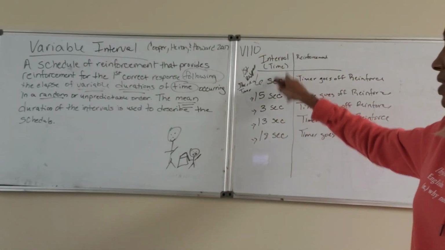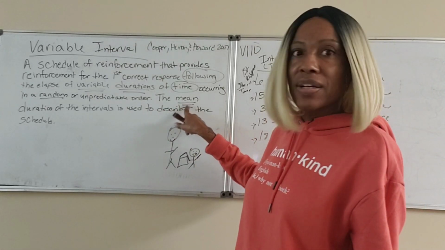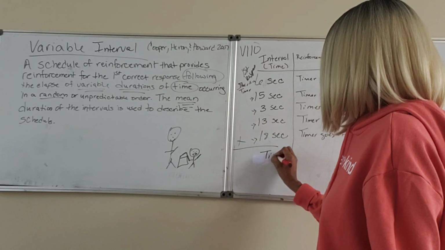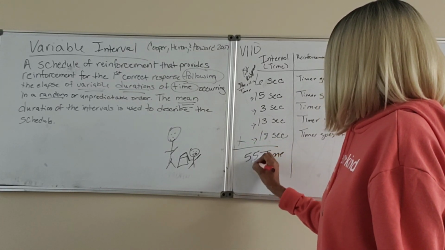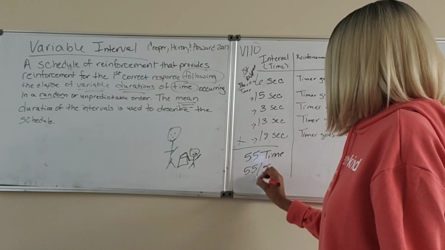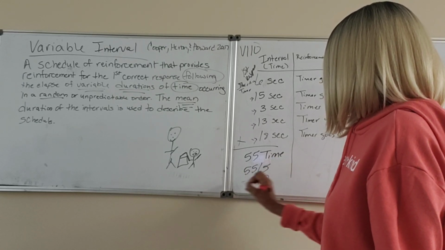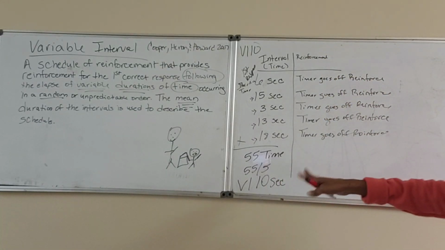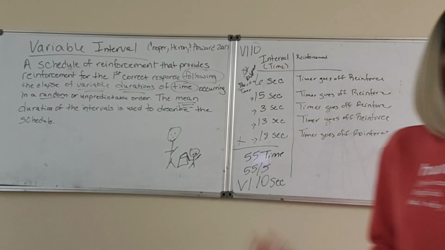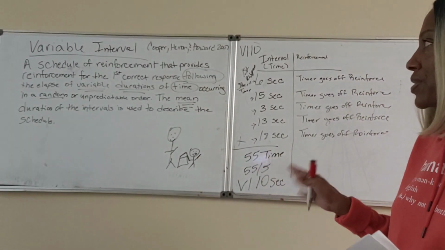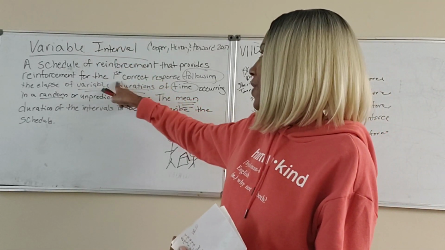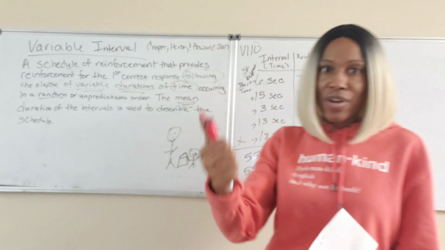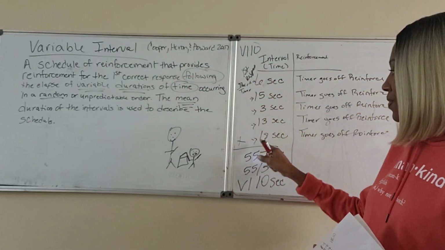So with variable intervals, it's the same deal. Notice here that it still talks about the mean also. So it's the same thing. You're going to add up your time. So you would have a VI of average of them, a VI10. So same exact scenario. So remember, when you're dealing with a variable interval, the first correct response starts it. You give them reinforcement, and then you start your timer. And you set your timers for different intervals.